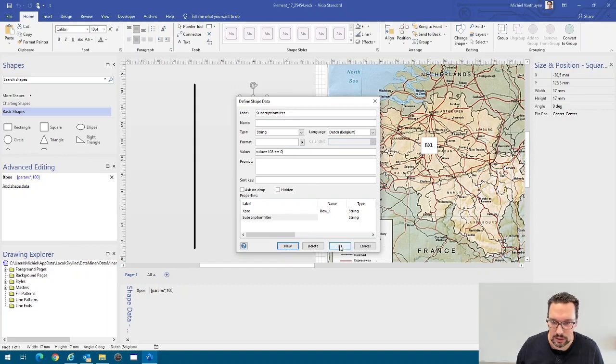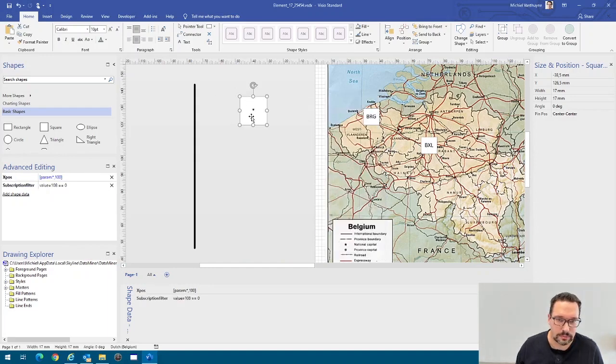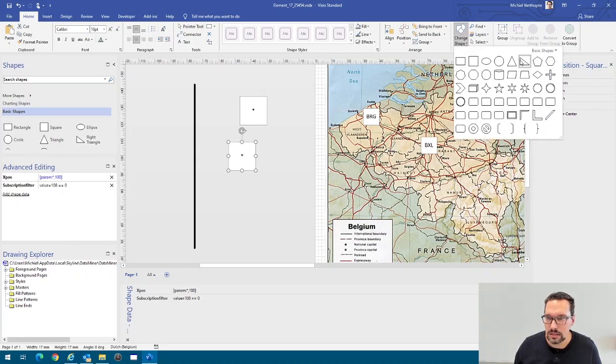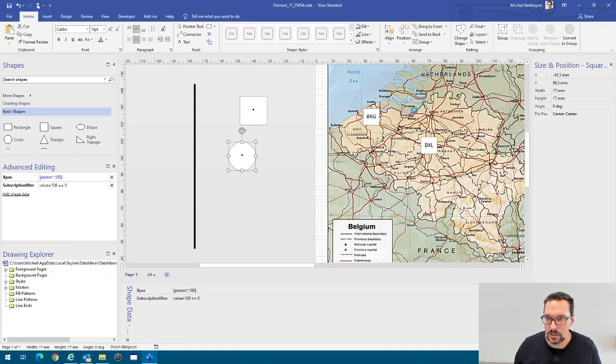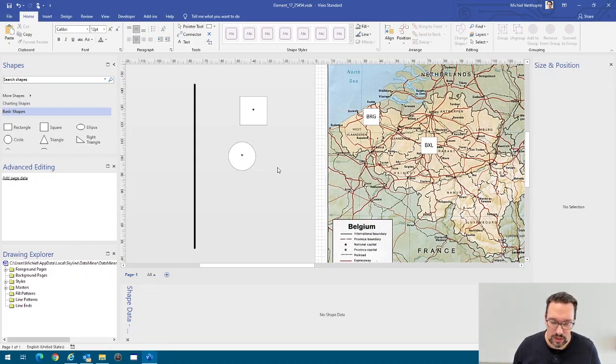for the square. Okay, so now let's duplicate this one, copy paste, change the shape to a circle. Okay, and then we're also going to change the subscription filter to be 1. Okay, that's it.